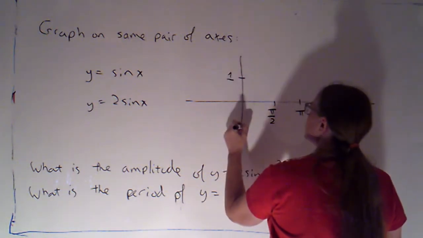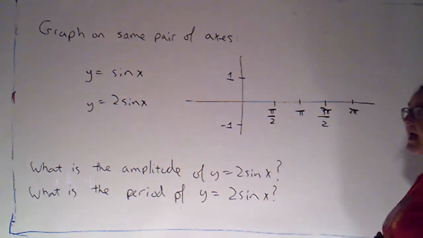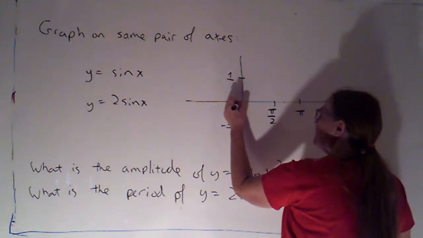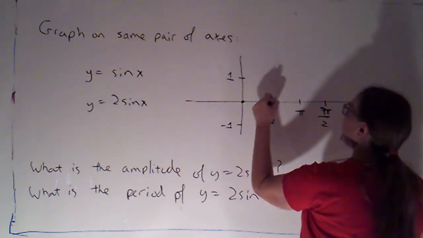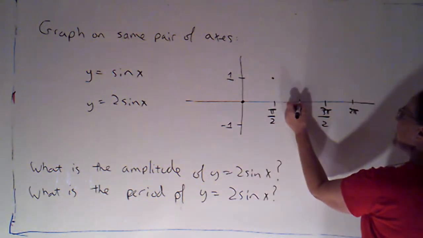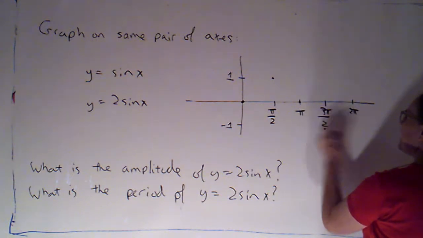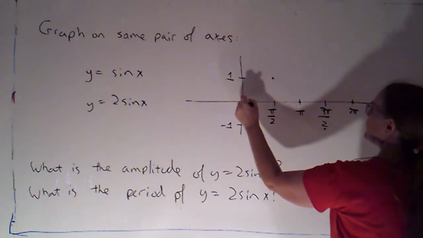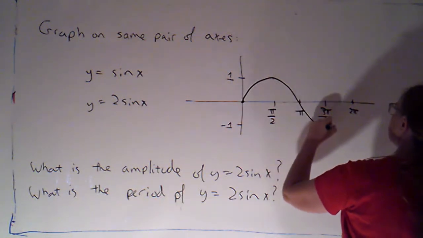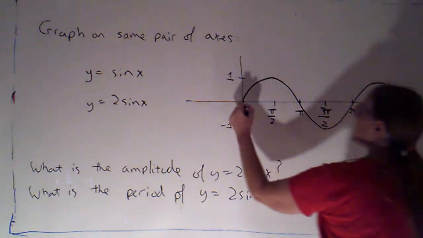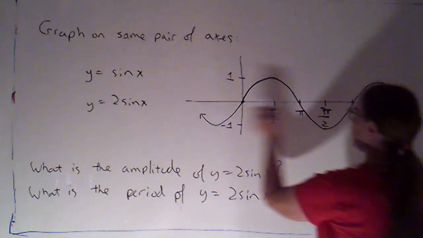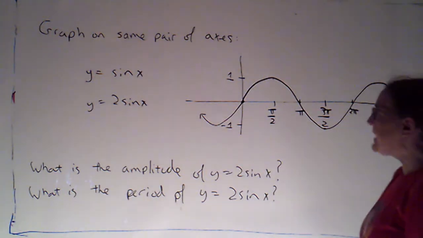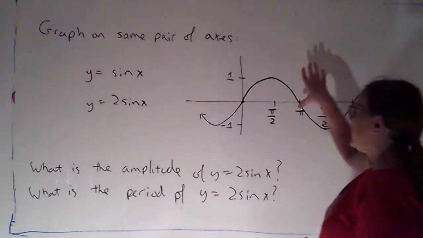I know the high value is 1, and the low value is -1. And sine, remember, is the one that passes through the origin and then goes up. So at pi over 2, we're at 1. At pi, we're back down at 0. 3 pi over 2 is a low value at -1. And 2 pi, we're back at 0. All right. And then I just connect the dots and make sure that I include these arrows to indicate that that pattern continues.